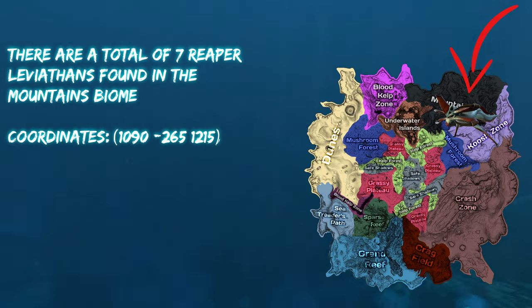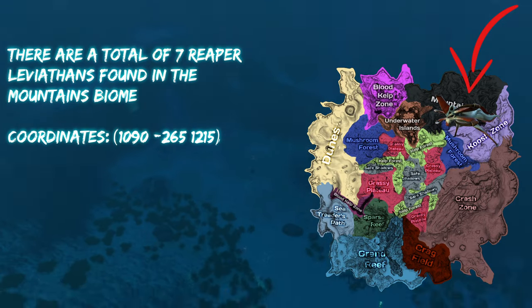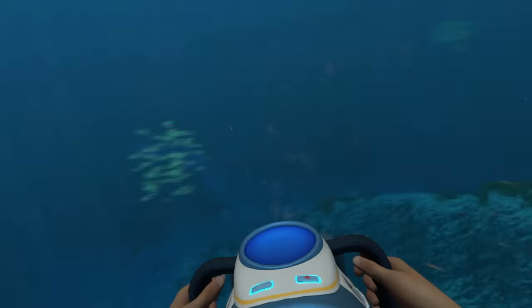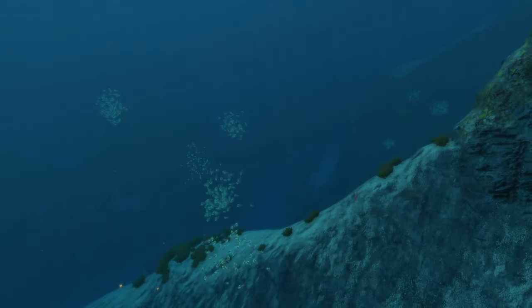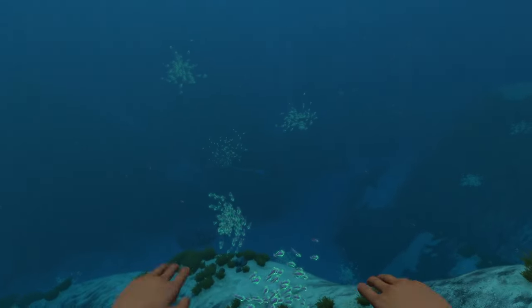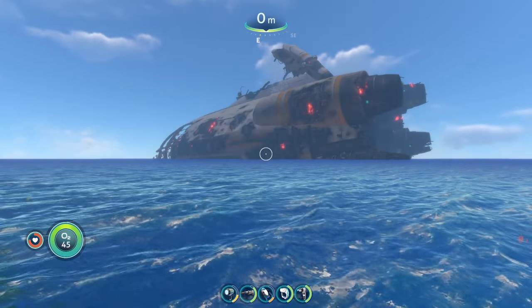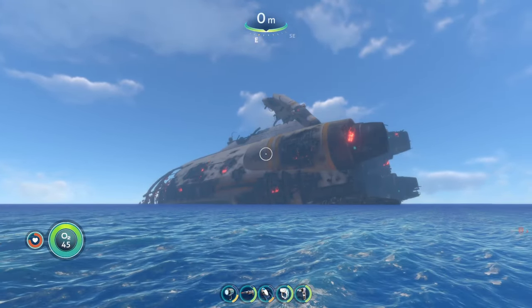Now we are in the mountains biome, and the only Leviathans you'll run into here are Reaper Leviathans. Once again, I believe there are 8. The mountains biome is super open, so you'll be able to see the Reapers from pretty far away. They're kind of easy to dodge in this biome, but yeah, you'll run into Reaper Leviathans here as well.